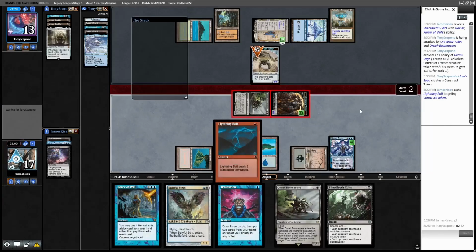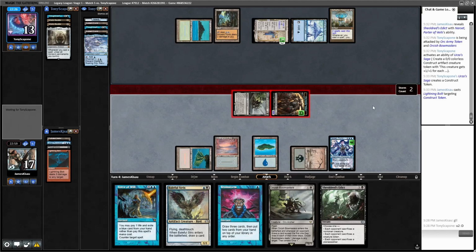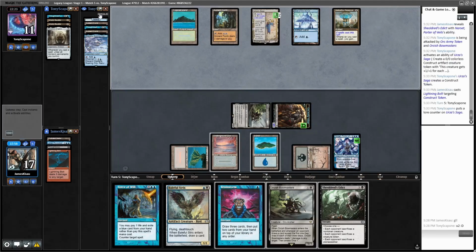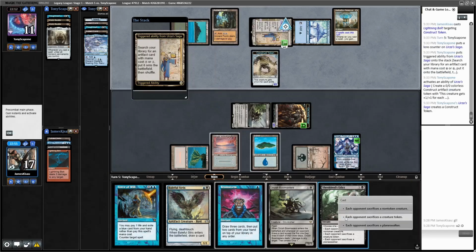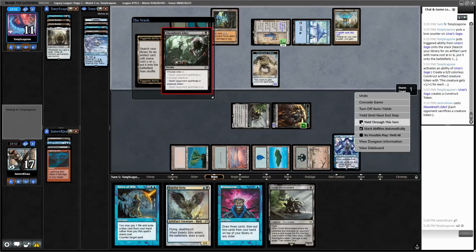Bolt there. Cool. It's a lot of Ancient Tombs in hand. I'm guessing the Thoughtcast did not really deliver. And then let's go ahead and Edict this right now before they get like a Haywire Might or something.